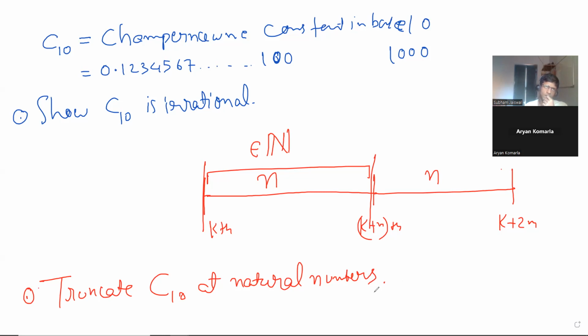But that is just a matter of counting the number of digits, right? Yes, so counting the number of digits. My question is, suppose we truncate it at the kth natural number, then what is the length? You have to just count how many digits you use when you write numbers from 1 to k.